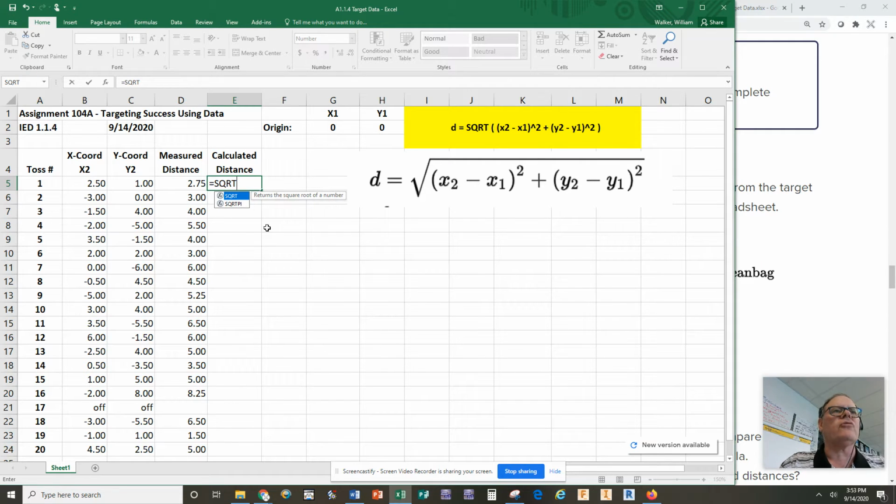So that's square root, and anytime you have a mathematical function, you have to have a parenthesis to contain what that's going to operate on. So we're going to do an open parenthesis, and then I'm just going to type it just like it is over here pretty much, except I'm going to go grab where these values are. So I open the parenthesis with my square root.